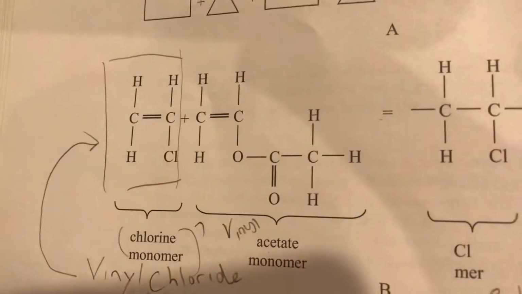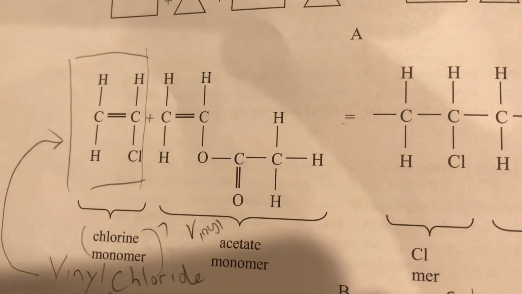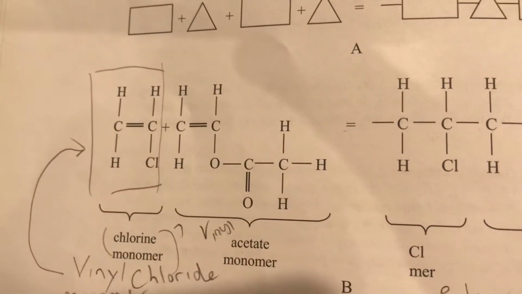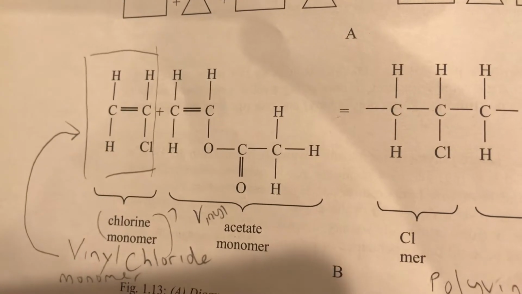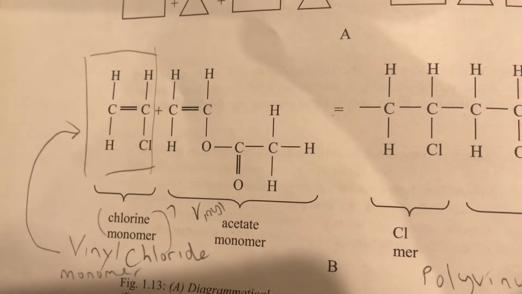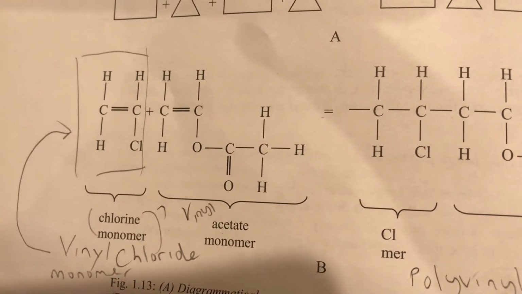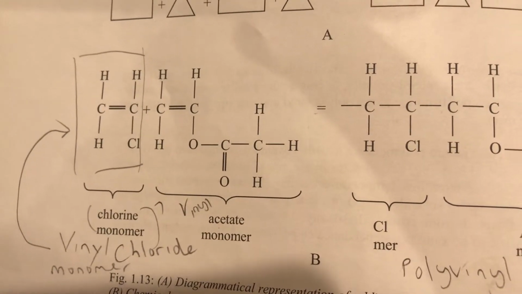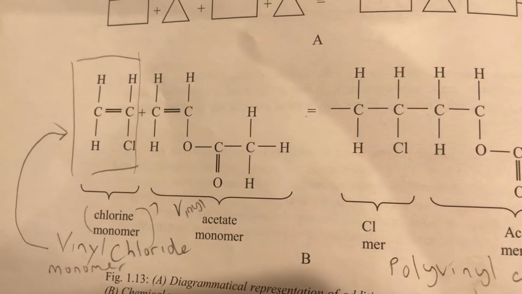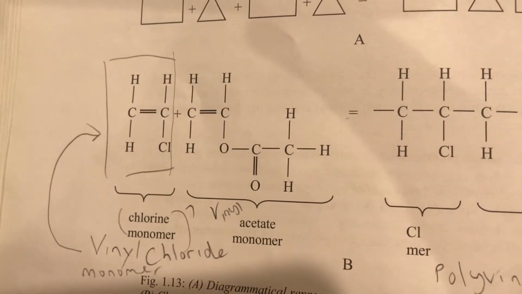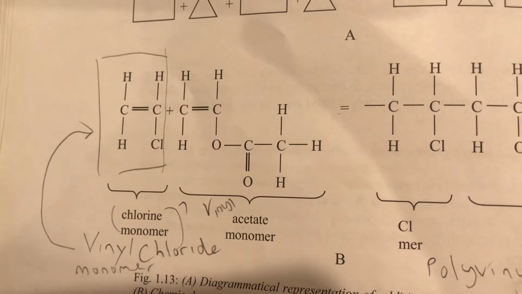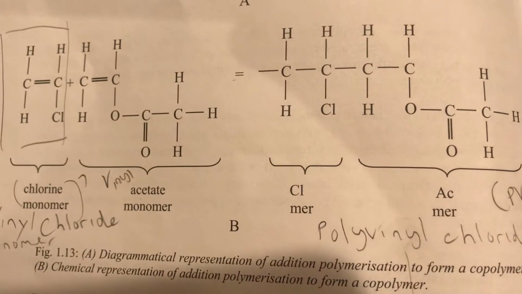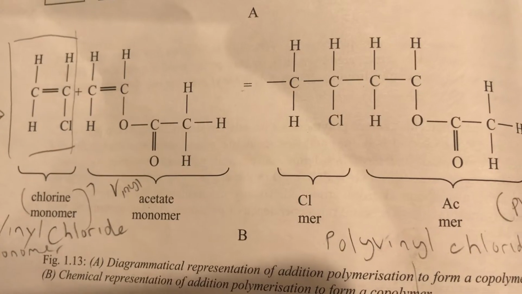But the only difference with a copolymer is that the monomers that are being added together are different, and they've got here what they say. They've written here chlorine monomer and acetate monomer. Now they may very well be the correct names for those chemicals, because a lot of these chemicals have different names. They're named different ways rather than giving the chemical formula. But I've looked up the chemical formula for this particular monomer, and it's also referred to as vinyl chloride as a monomer. And the acetate monomer that they've referred to there is often referred to as vinyl acetate monomer.